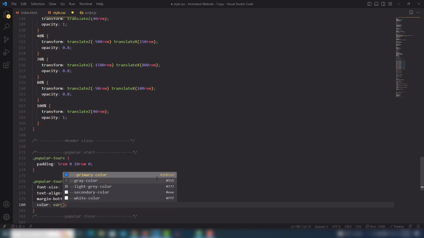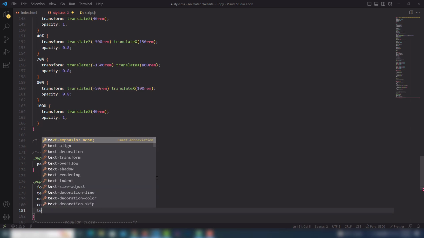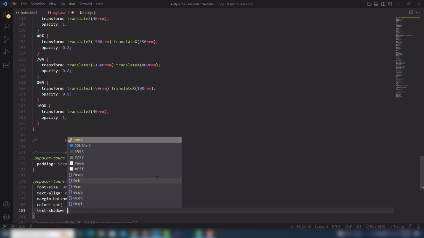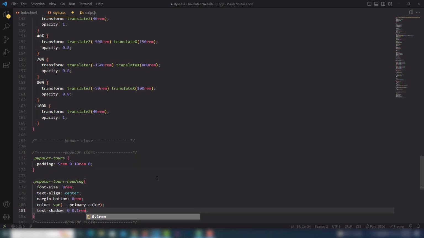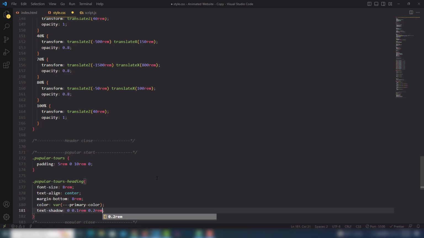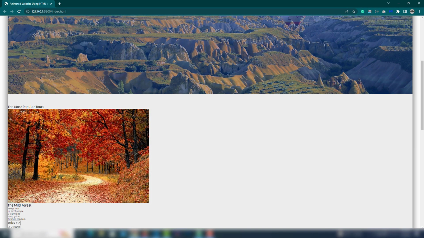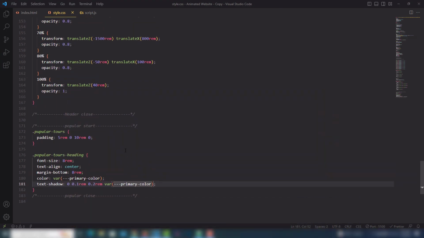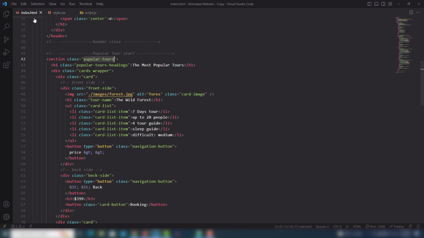So this is a heading tag. Remember that I will use primary color, and also I need to add the text shadow to make it 0.2 parameter. So 7, let's look at that. Popular 7.